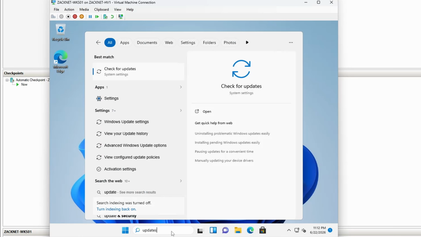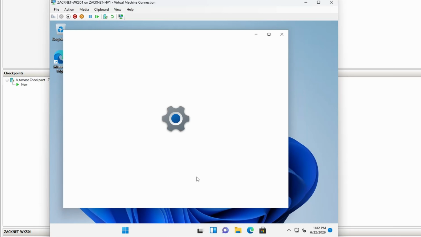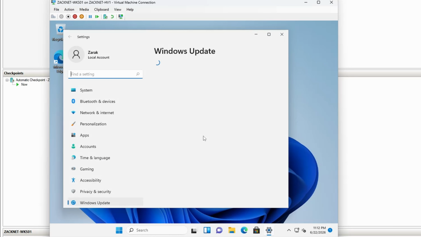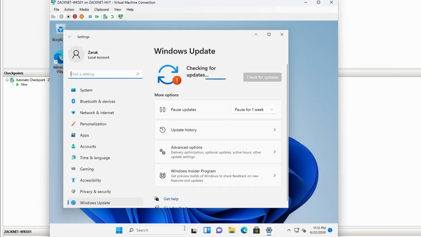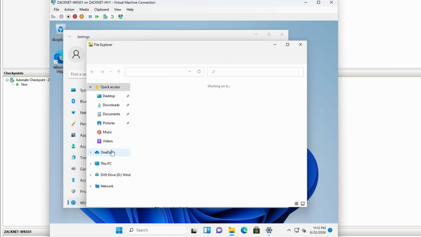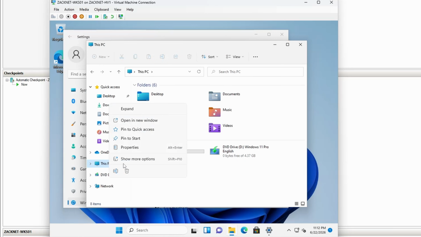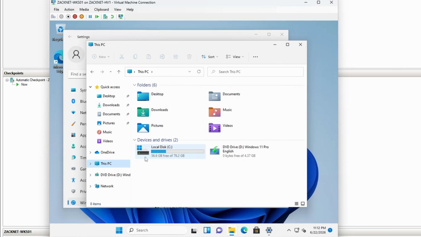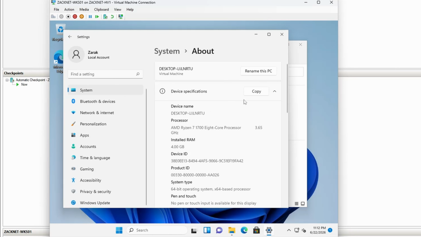I'm going to verify some updates on here. And then I also want to check if it has the right name to it. I'm going to change this name as well.